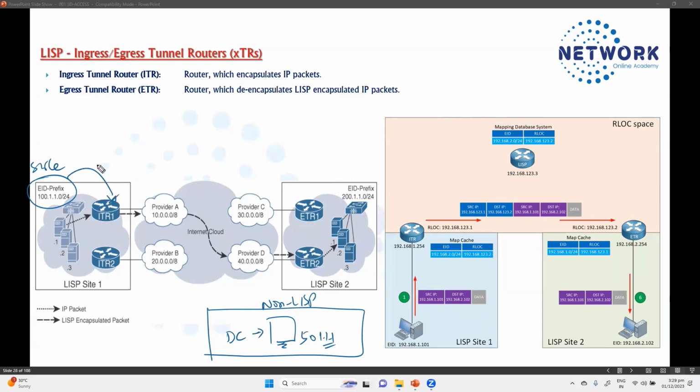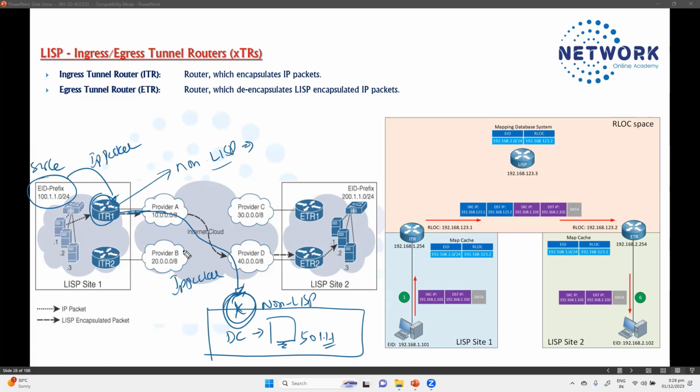Now in this case, again, an IP packet reaches the router, and then this router is going to decide where it has to send it. So it has to identify the destination. Now it realizes that this destination is not a part of the LISP network because it does not find any information for it. So it's going to simply forward the packet, which means it's not going to encapsulate the packet. It will simply move just like a normal IP packet. So the packet is moving from this side to this side, let's say.